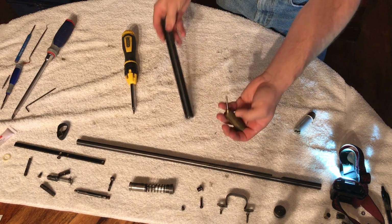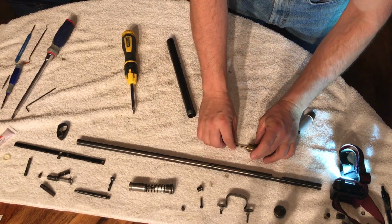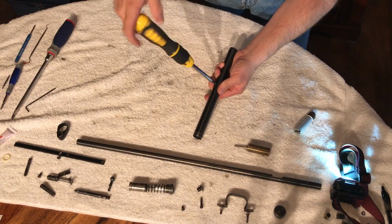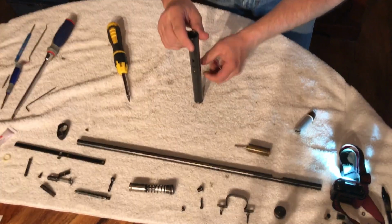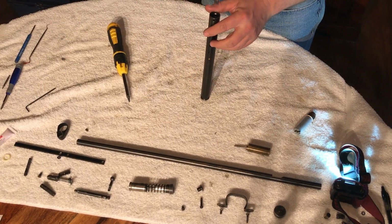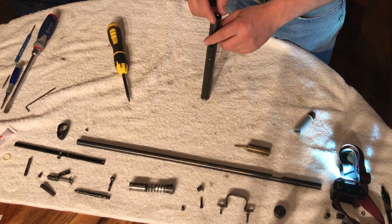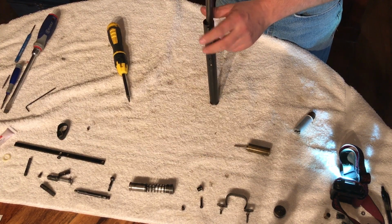Now if you loosen it too much, it may fall out. If it does fall out, just kind of keep everything in line, okay? Don't panic. We'll take this guy loose. This is a fresh rebuild, guys, so if stuff falls out, that's kind of one of the reasons why. Now, I can push with a screwdriver down in here, but I'd rather not. I'd rather use something like a wooden dowel, or, worst case scenario, if you don't have anything else, you can actually use your barrel.